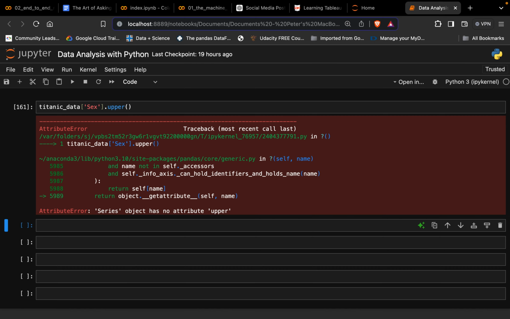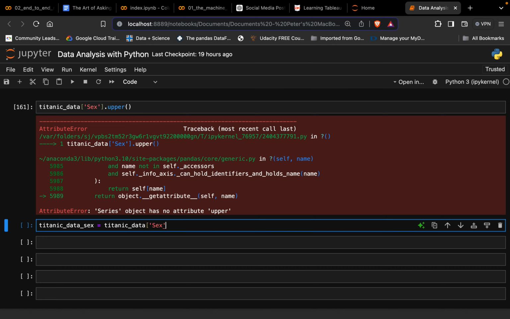But if you want to use the upper method, which is a string method, you would have to do something different. This is what you have to do. You could say titanic_data_sex, and inside of it you would create the Titanic data sex column.